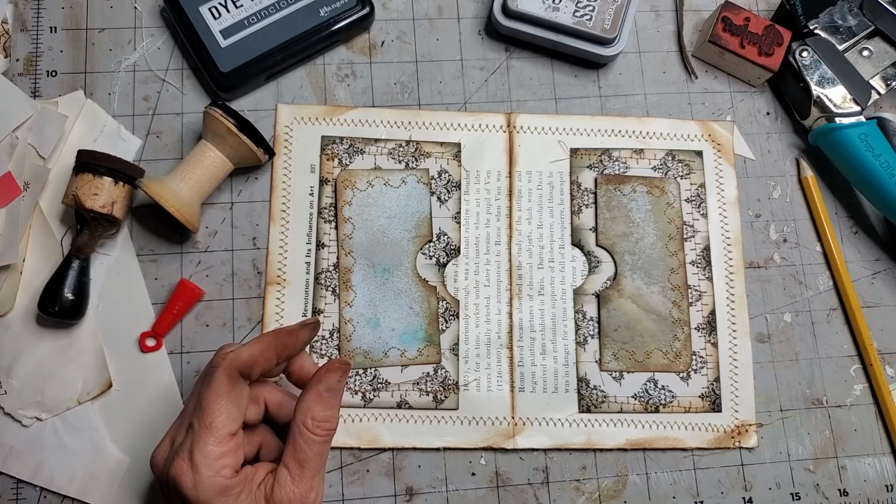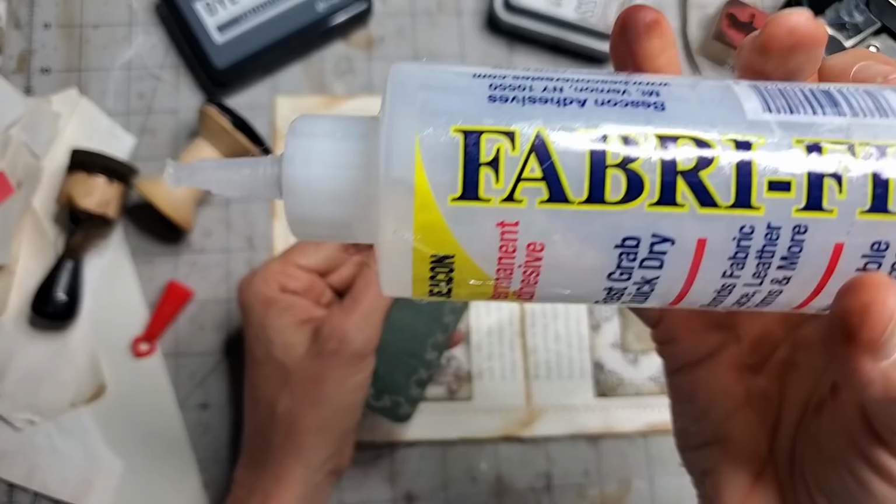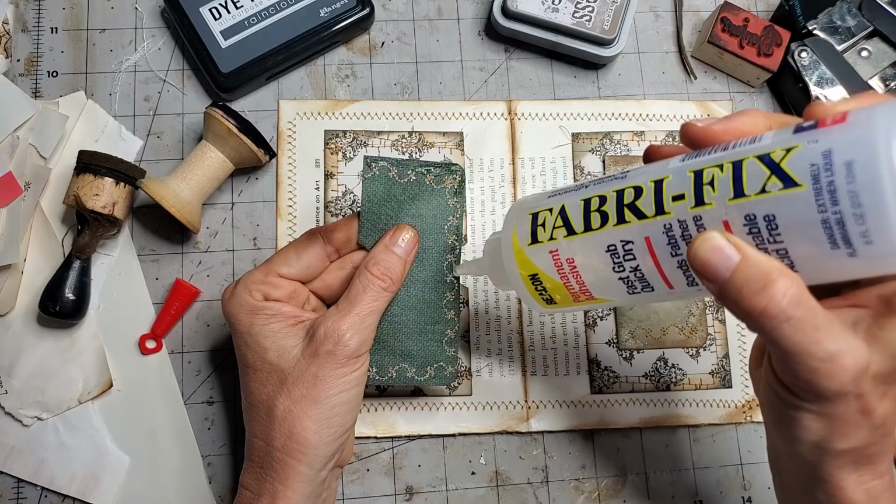Okay, I'm back, and now we're just going to glue these on. Not rocket science. Anybody can do that, right? And just glue along your edges. Doesn't have to be this glue. This is Fabrifix, by the way. It's a clear silicone glue, but you can use a wet white glue. That would be just fine. When I use a wet white glue, I generally use art glitter glue.